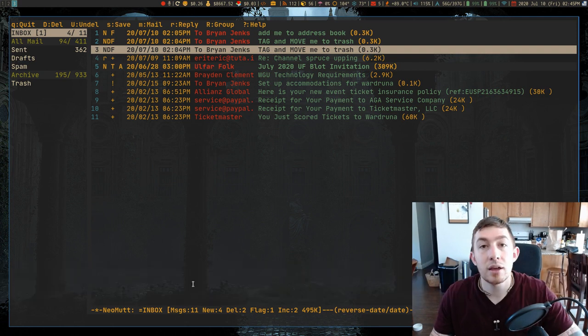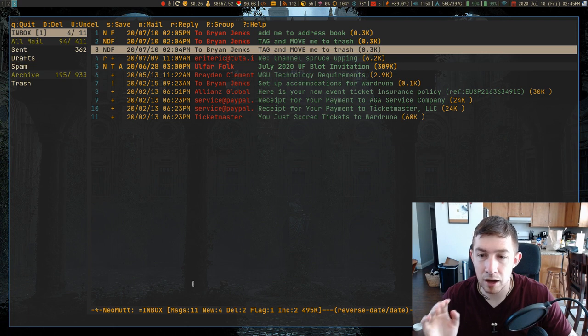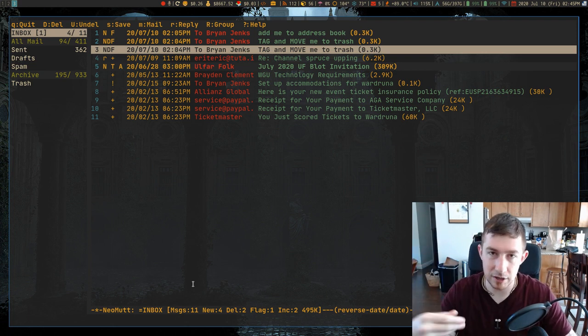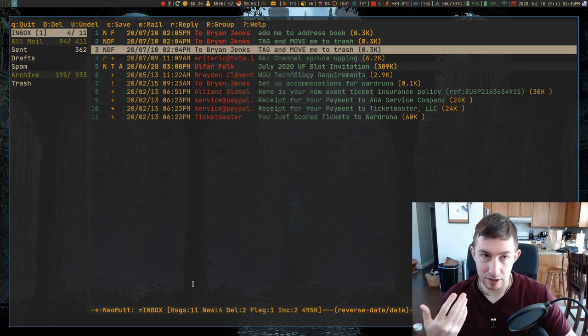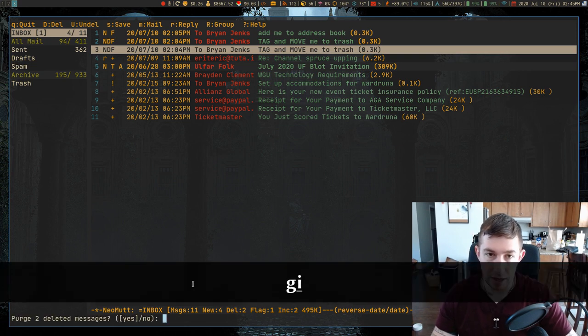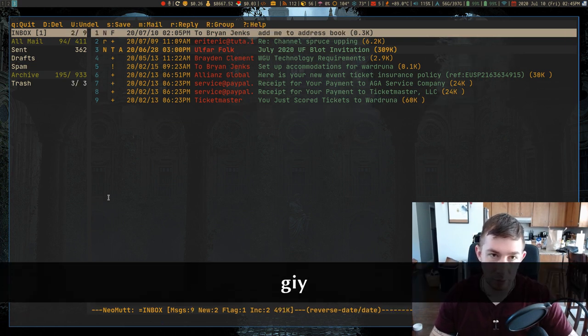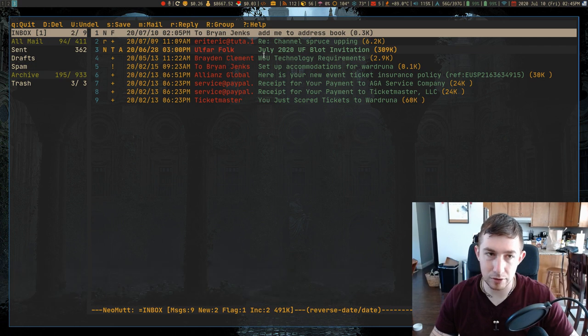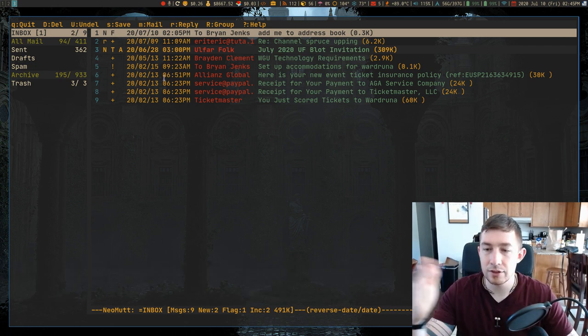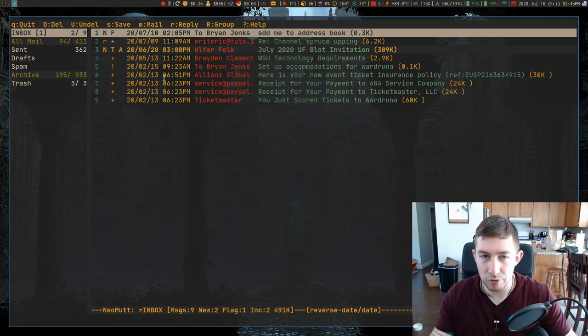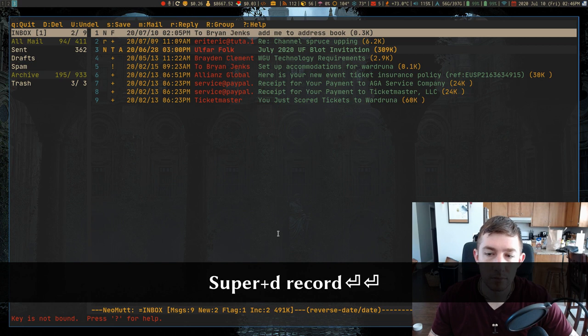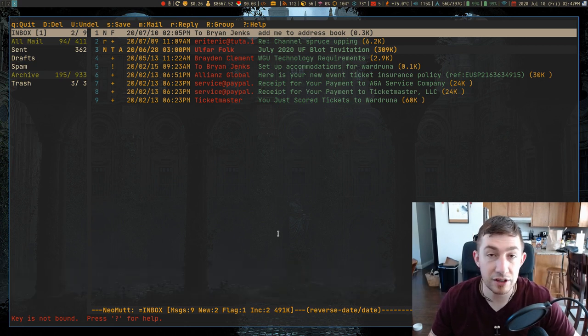And say we are in inbox, we want to stay in inbox, but I want to just continually refresh my inbox so that I don't have to see these emails in here. I could just do GI and then yes for confirming that I want to delete those emails that are marked for deletion or in movement in this instance. It basically just says, hey, things that were moved or deleted, now perform those actions and refresh the inbox, GI, Y. So we've seen all of these different commands, I for inbox, D for drafts, T for trash.